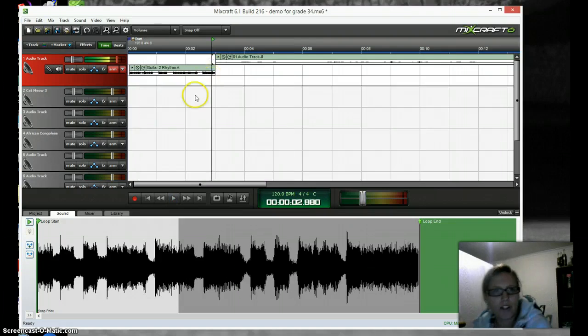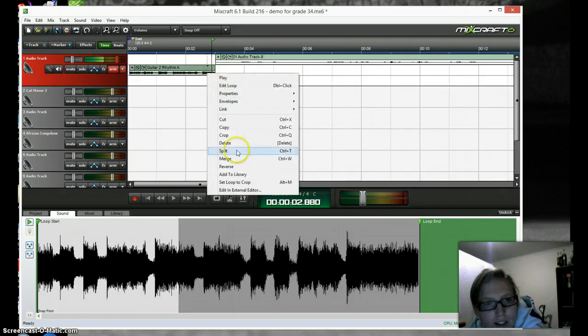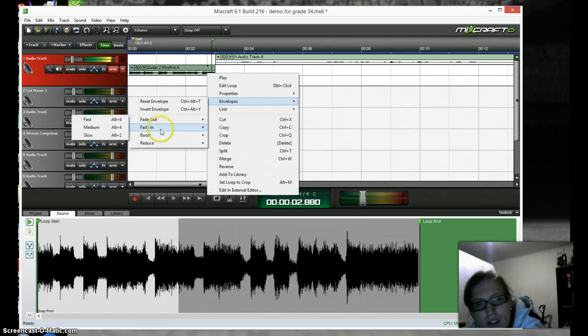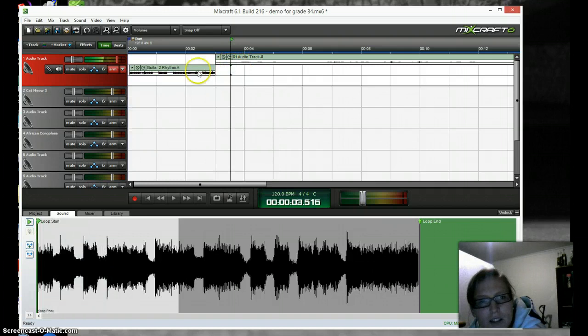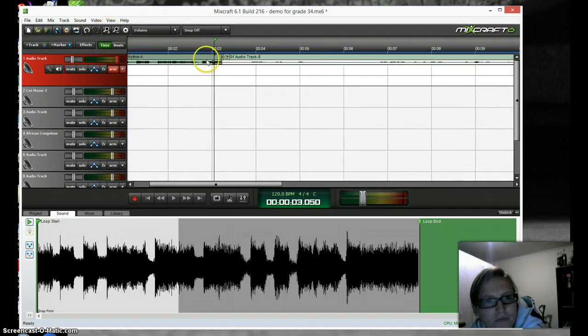Alright, what I've noticed is that my sound is very loud and it doesn't sort of fade out, and I want my song to fade out before I start talking. So I can do that two ways. I can right click on it and go to envelopes, and I can choose to fade out or fade in, but an easier way to do it is to actually pick your loop up, and if you drag it over the start of your audio, you'll notice an X come up right there. So I'll zoom in a bit more so you can see it. That means it's automatically going to fade out, so I don't have to do too much to it.